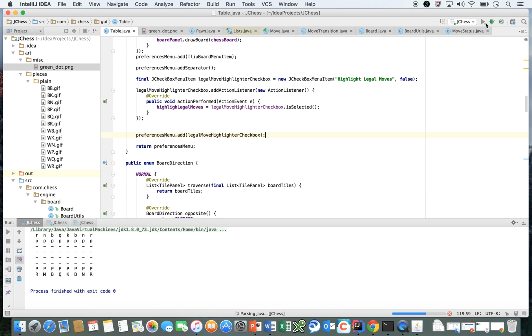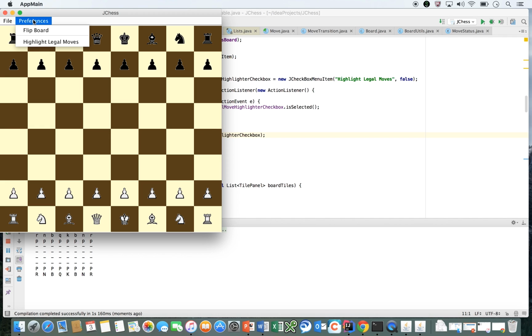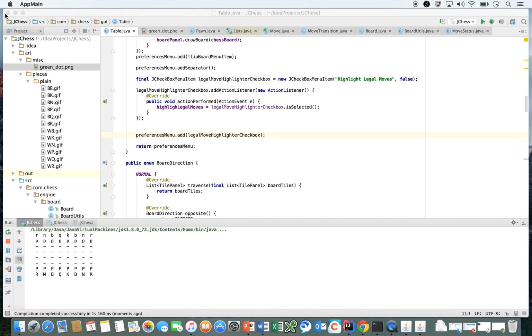All right, I think that's right. So let's see if we got that right. Okay, good. So when it's not checked, it doesn't do anything, but when it is checked, it shows it. Great, fantastic. So those are the two topics that I wanted to cover today.